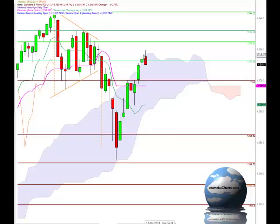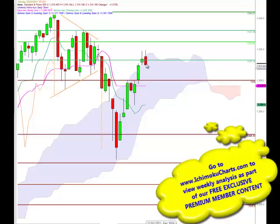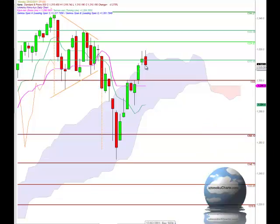Now in candlestick terms as well, this is also a potential bearish engulfing pattern, and that's where we have a prior uptrend, which is a prerequisite for any bearish reversal pattern. And then we have the body of today's candle, a bearish body completely engulfing the body of the previous candle. So that could be significant for this market. So we do need to watch the low of the current candle for a potential lower high and a lower low. This is also pretty much a tweezers top pattern, where we have the two highs of these candles roughly around the same area, so almost two patterns in one here.